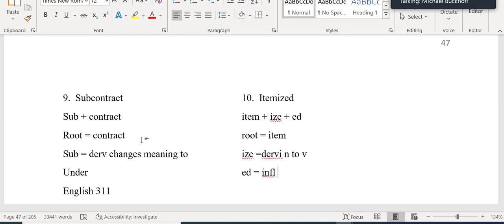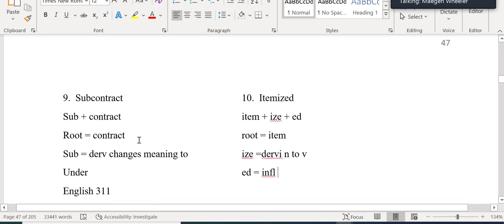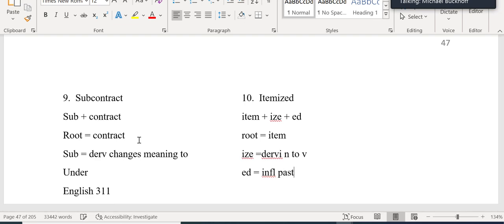Inflectional. Is it the simple past? Good. And you said inflectional past tense ending. Now, it is possible you could say inflectional past participle ending. If you say, well, I have itemized my deductions for my taxes, if you said have itemized, then that would be the past participle. If you say I itemized my deductions, it would be the past tense.